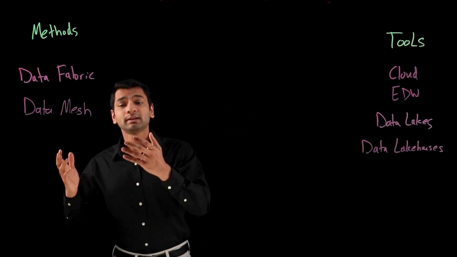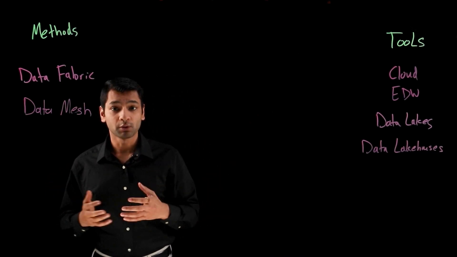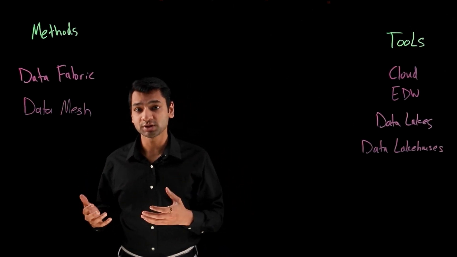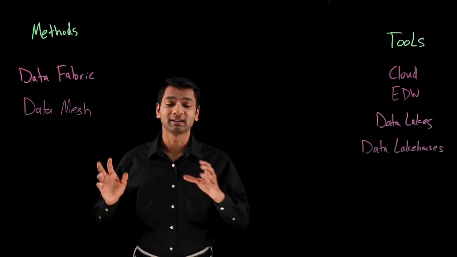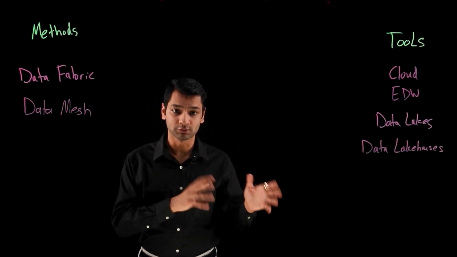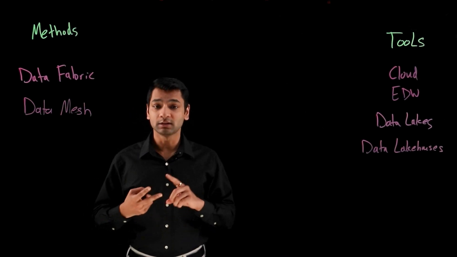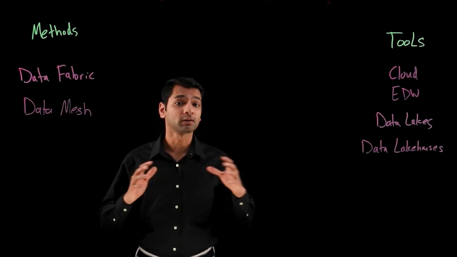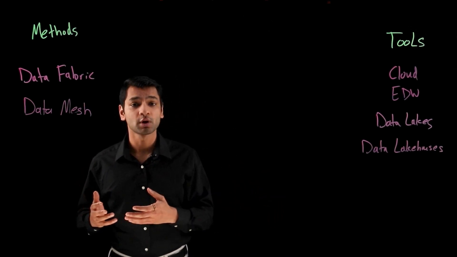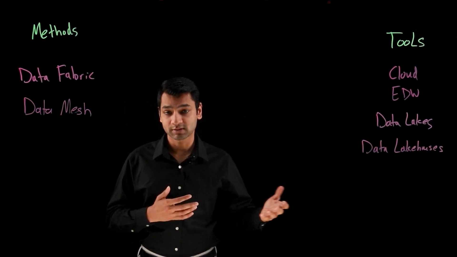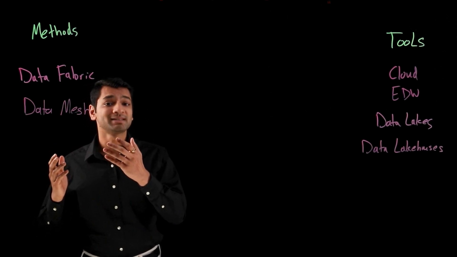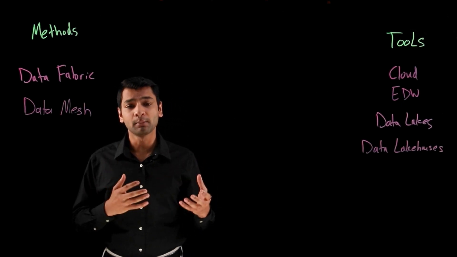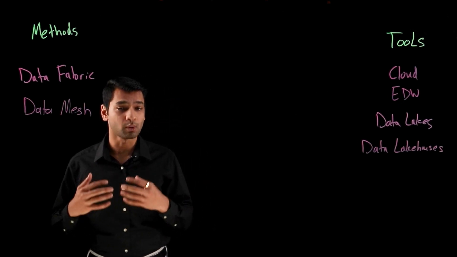Now let's turn our attention to the data fabric. Simply speaking, the data fabric is an architectural approach and set of technologies that allow you to break down data silos and get data into the hands of data users. It enables accessing, ingesting, integrating, and sharing data across an enterprise in a governed manner, regardless of location — whether in on-premises systems or in multiple public cloud environments. There's also the concept of a data mesh, which focuses more on organizational changes, but many components of a data mesh are also in a data fabric.